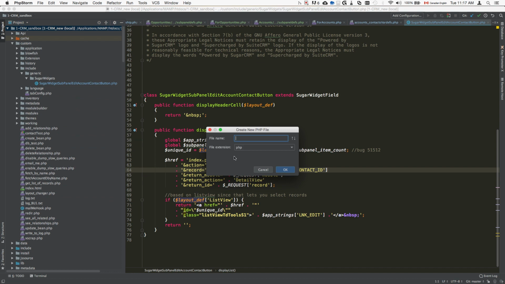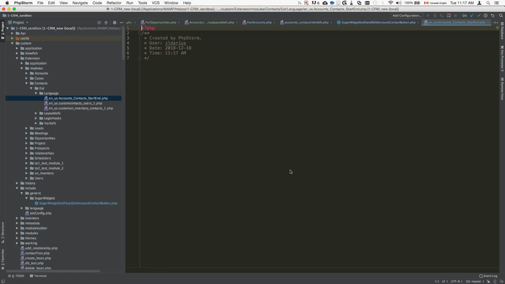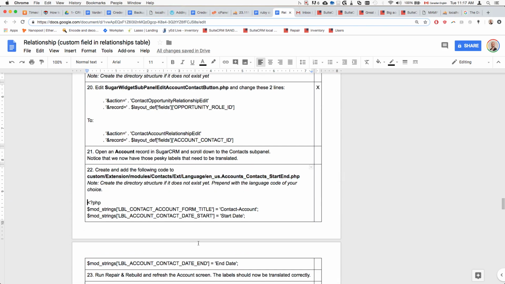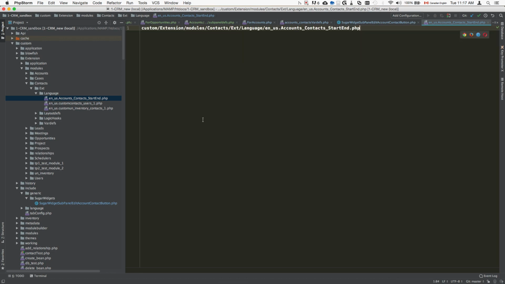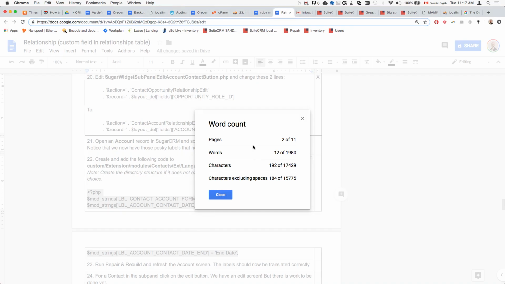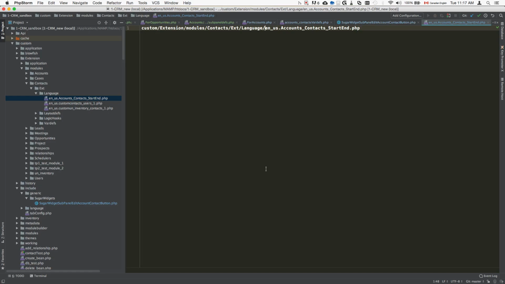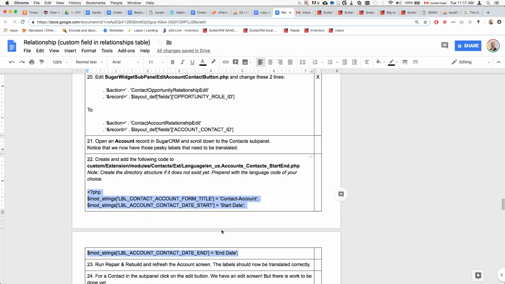Just need to create a file, and we're going to put the definitions for those labels. Okay, this is done.